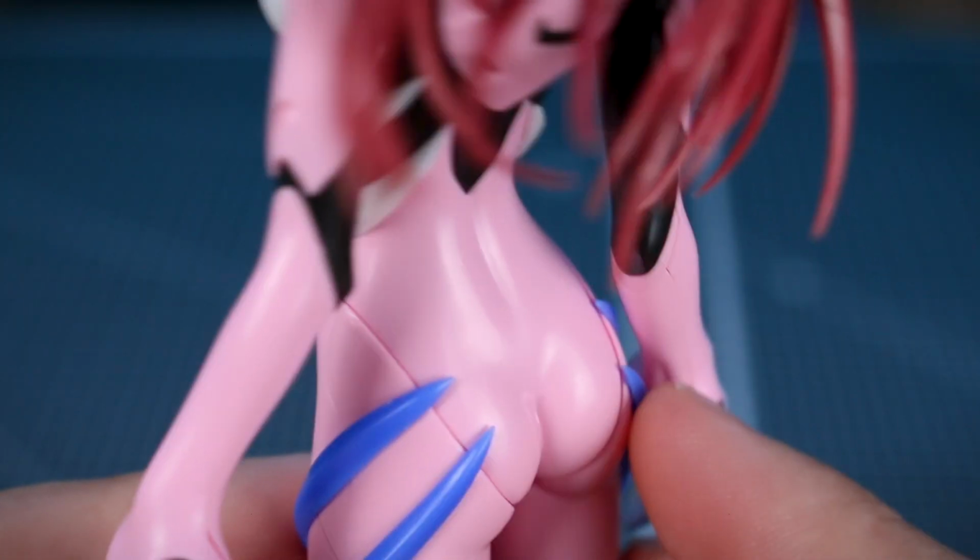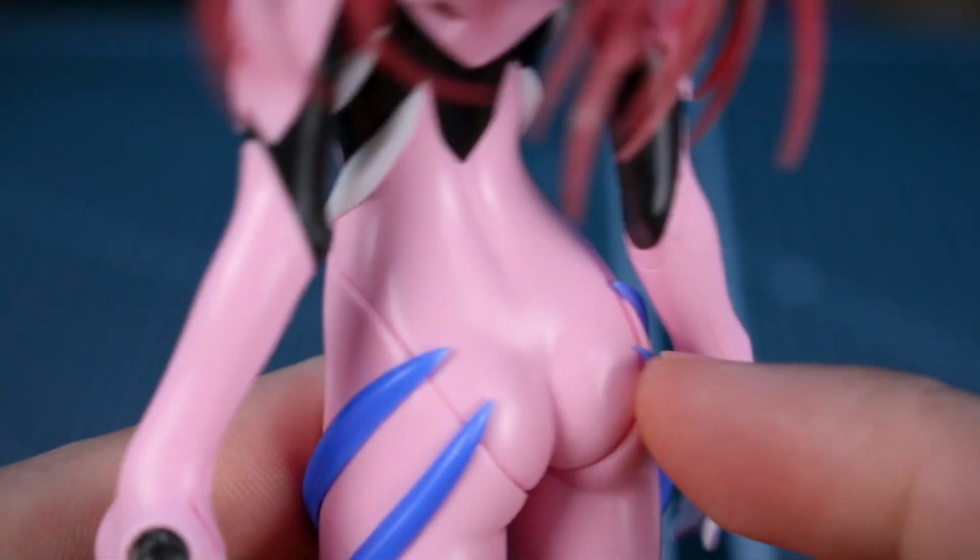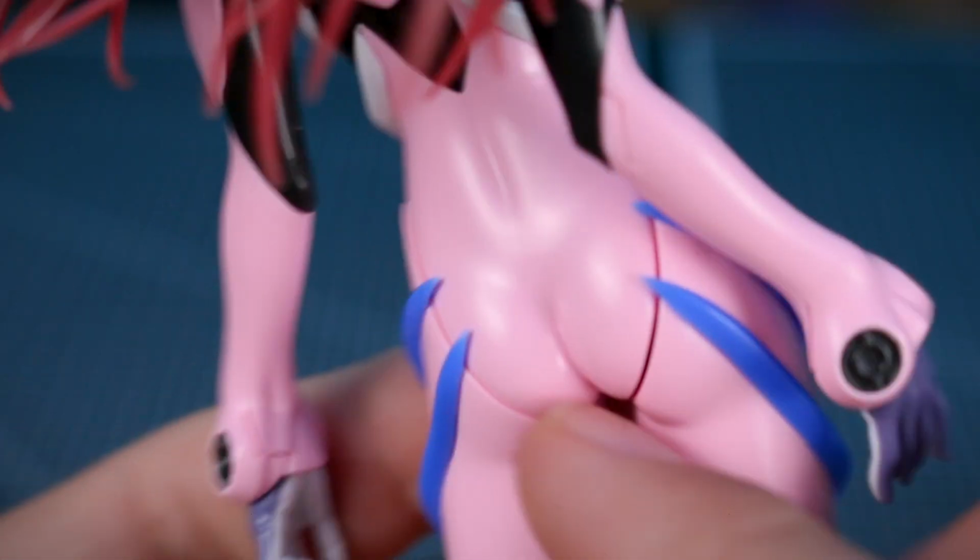And you can see here at the back, these blue parts don't actually fit flat onto the suit. It's kind of like a little gap. It's sticking up a little bit.